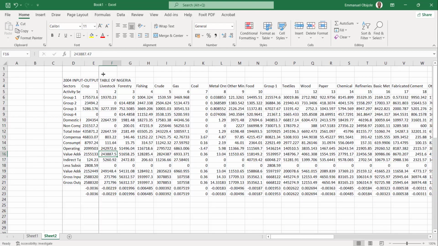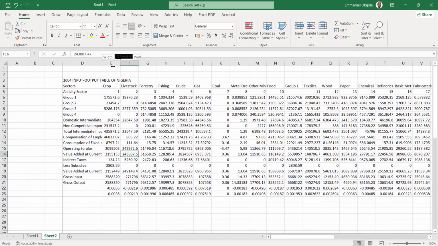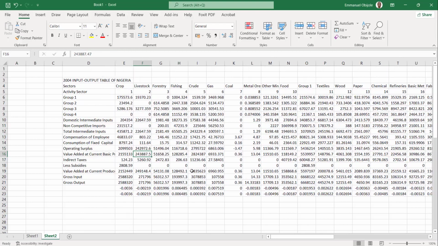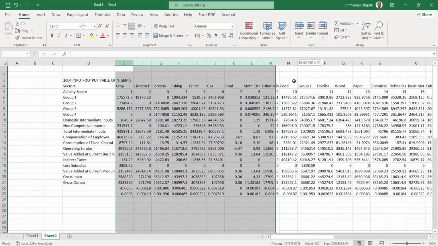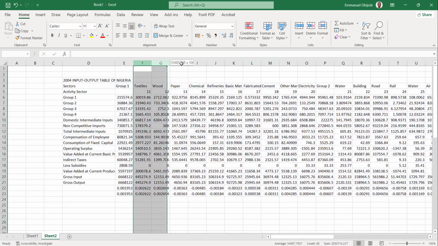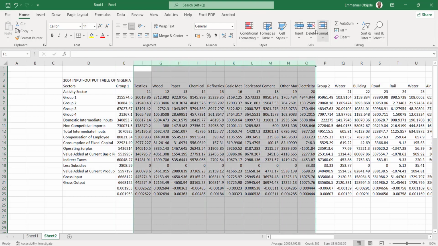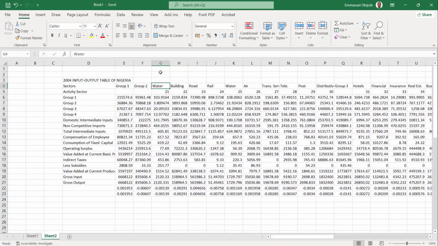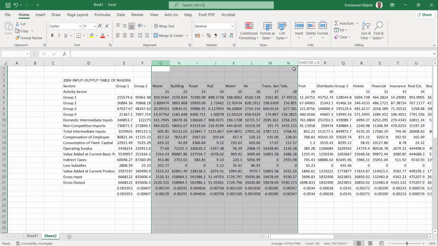Of course, you can always expand this column so you can see the values properly. Then here too, I also delete all these other sectors that I've merged. Of course, I'm not deleting group 1, so I just delete the first 10, since I have the values merged in group 1. I delete this next 10 too. All right, and then I also delete this.